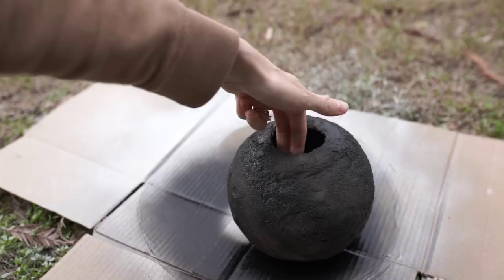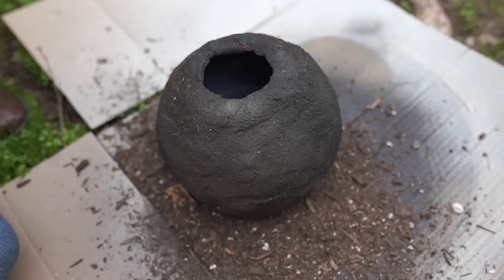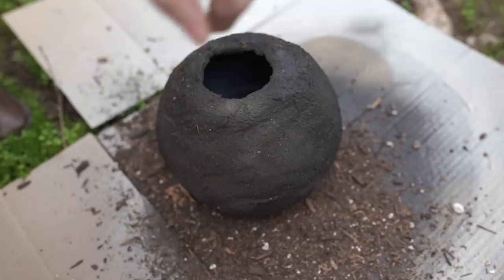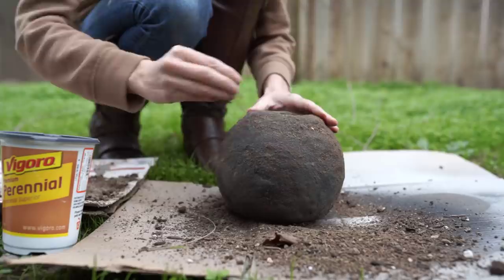After the coat of flat black is completely dry, I'm gonna go in with some matte clear and some dirt. Our dirt is a little bit wet because we've just had a lot of rain here, and that's okay. And I'm just gonna rub this in really, really good and get this dirt in all of those little cracks and crevices. Really rub it in there.